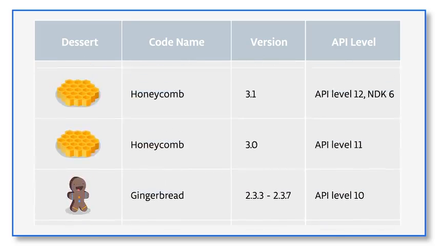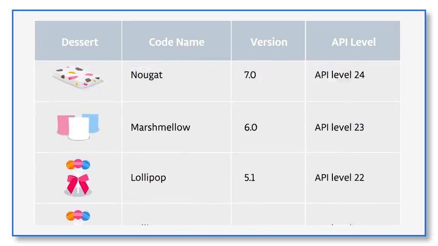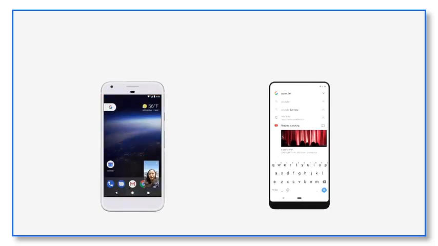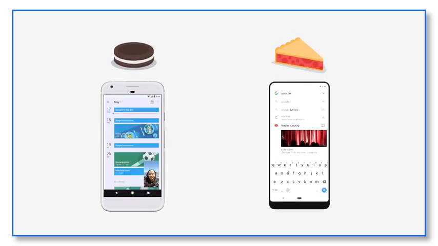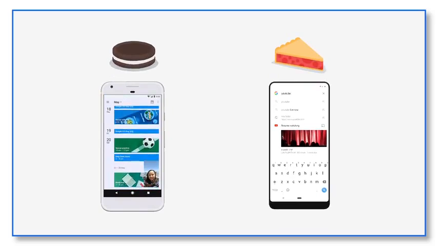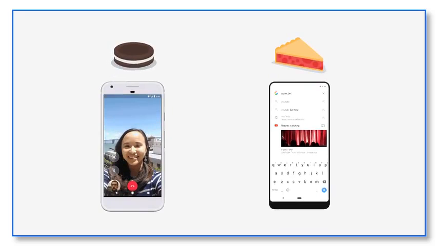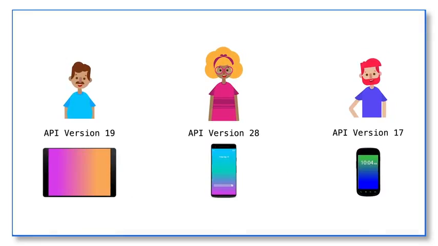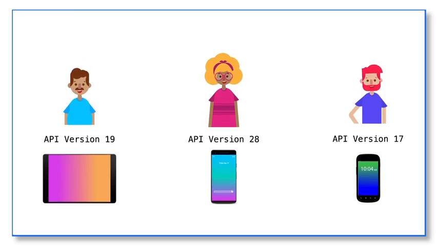The OS version names are such a big deal that developers will often guess dessert names in anticipation of the next launch. Each OS version ships with new features and functionality. For example, in Android Oreo, we shipped with picture-in-picture apps, while in Android Pie, we introduced slices. Due to a number of factors, including what the hardware can support, whether users choose to update their devices, and whether manufacturers support different operating system levels, users will inevitably end up on different operating system versions.